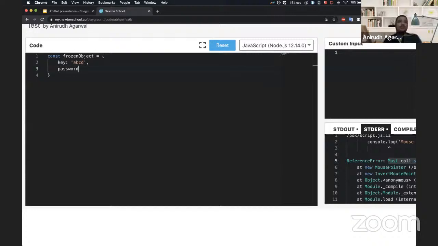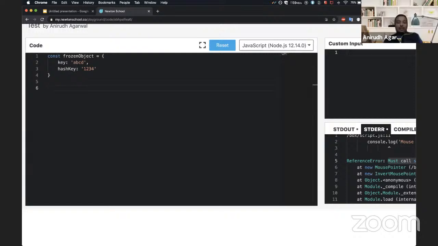And let's not put password. We'll put a hash key, and we'll say 1, 2, 3, 4. Let's just take it this way. Now imagine in your program you are actually referring to some values, and you want some constant values. So let's say in your UI or wherever you're using your JavaScript, you want to display something like name and what the user has entered.